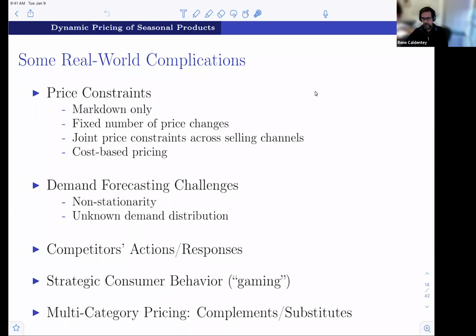So there are a lot of settings and practical considerations that we're not going to be capturing today, but hopefully as you continue attending this program, you're going to see many of these issues coming back, and this is going to give you the proper tools to start dealing with many of these.